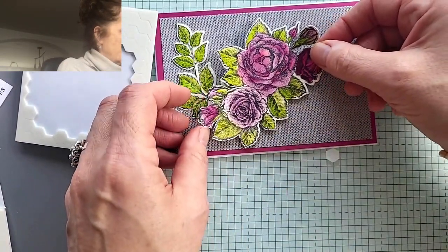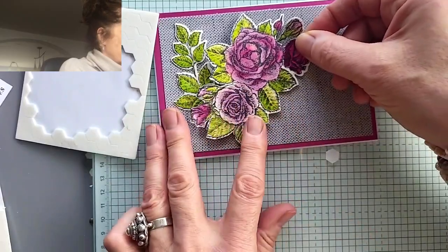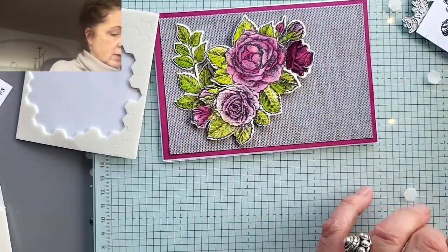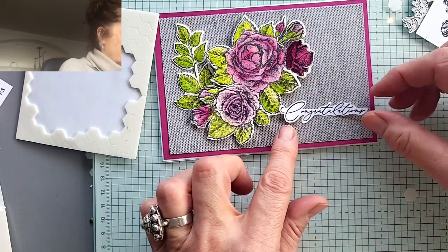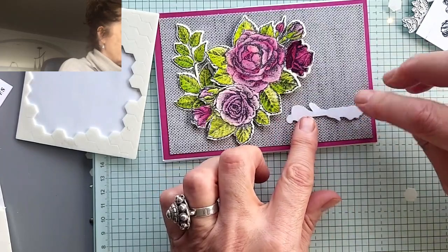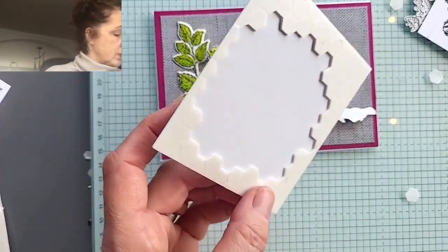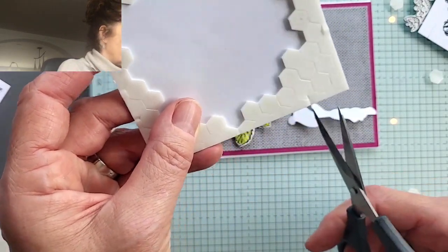There. And I think we're just going to do it like that. There. And then my little congratulations. And I'm going to pop that up as well, but you see how skinny it is there? We're just going to take our scissors, and I know we have mini dimensionals as well, but I'm just going to use this edge piece here.